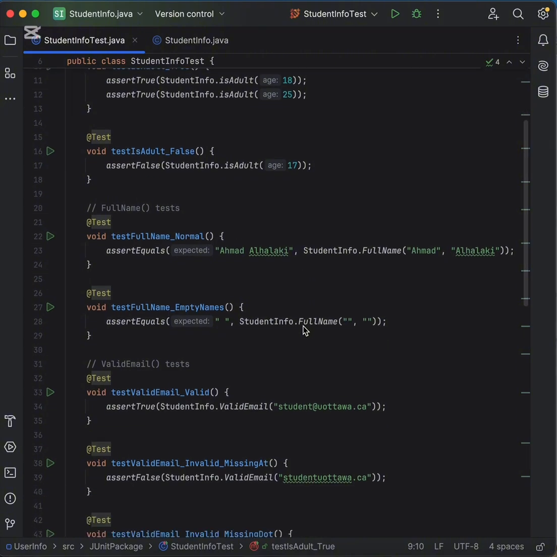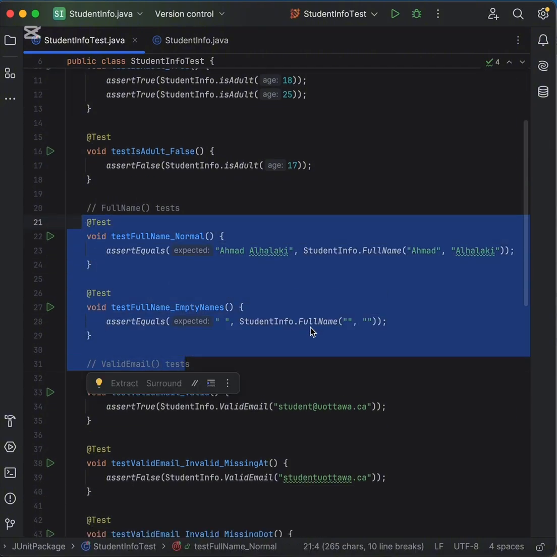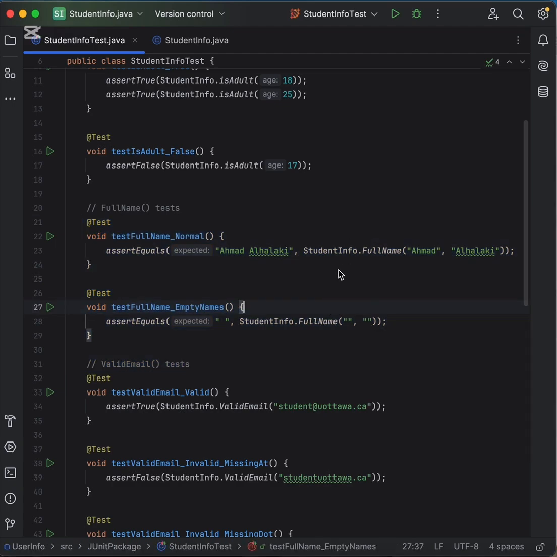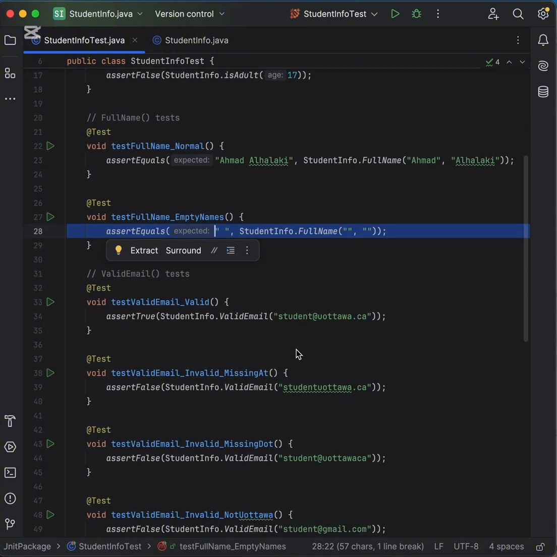Also, we test full name. These two tests verify correct concatenation of names, and also handle edge cases like both parameters being empty, like this case.